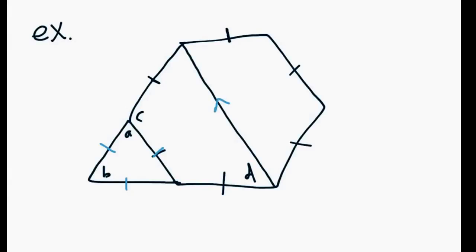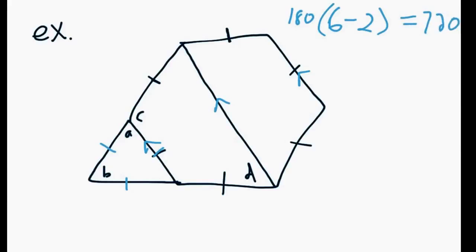These two lines will end up being parallel. That's the only other bit of information we have. With this kind of question, you can see we're combining a whole bunch of different things. So the first step would be, let's figure out what each angle is in the hexagon. We have a six-sided shape, so 6 minus 2 times 180, so 180 times 4 gives us 720. All the angles add up to 720. If we divide it by 6, because there are 6 sides, we get 120. So each of the interior angles on the hexagon is 120.